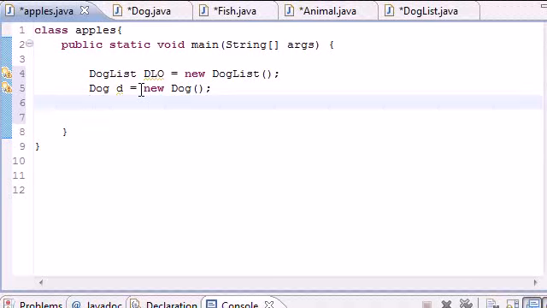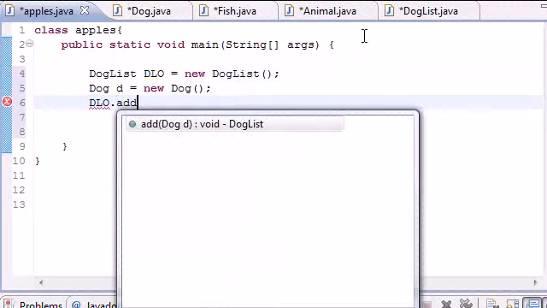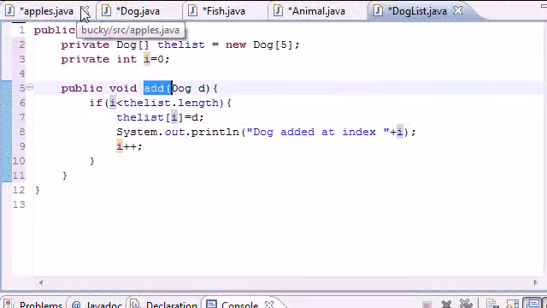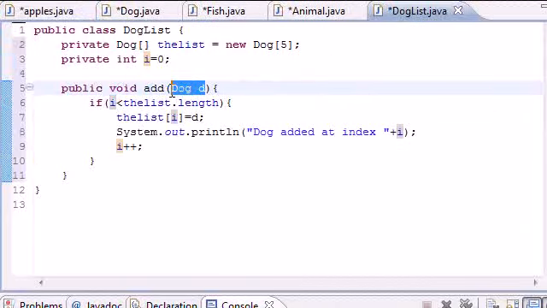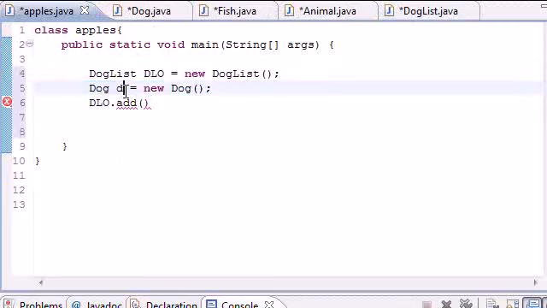Now what we have to do is pretty much call the method in our dog list. So use that object DLO, and we have a method called add in there. Remember, that's what our method was called, and it takes a parameter of an object, a dog object, and we have a dog object right here, dog D. So let's go ahead and put D as our parameter right there, and that's it pretty much.